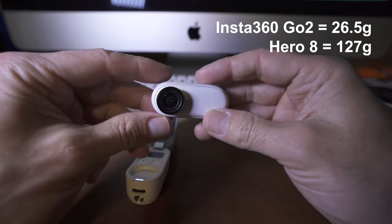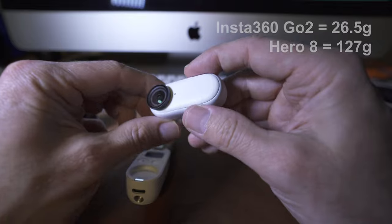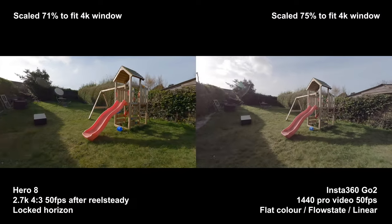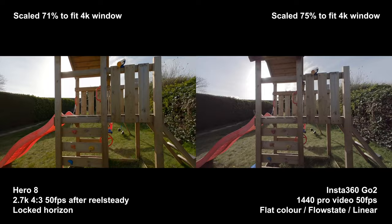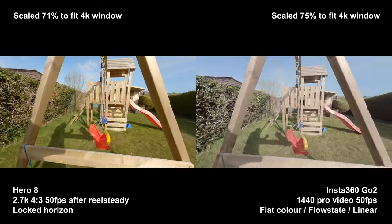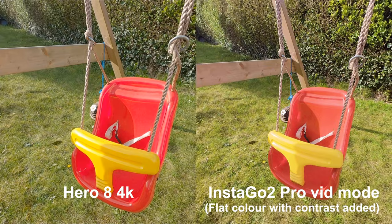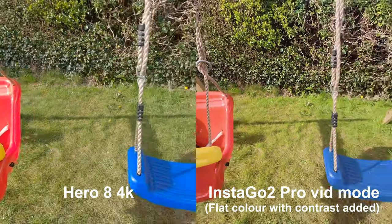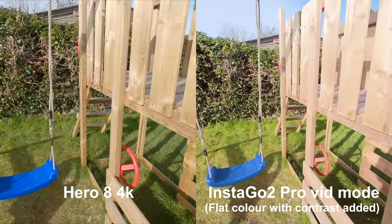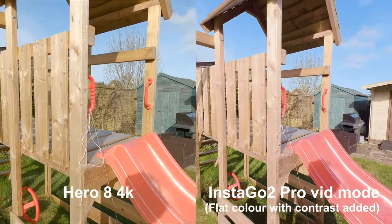Anyway, let's get into the meat of this because it's not going to be a full review — just my take on it and why I have a few problems with it. So firstly, my first tests were walking around holding the Hero 8 and the Insta Go 2. My first shots with it, I was thinking, wow, this is actually a real competitor to GoPro. It's doing really well. The highlight retention was actually better than the GoPro, both in the flat mode and in the pro video mode, in 4K 4 by 3, which I then put through ReelSteady because I get even better results than I do with the in-camera stabilization. So yeah, my first results were really, really good, just handheld — incredibly good for the size and the weight.